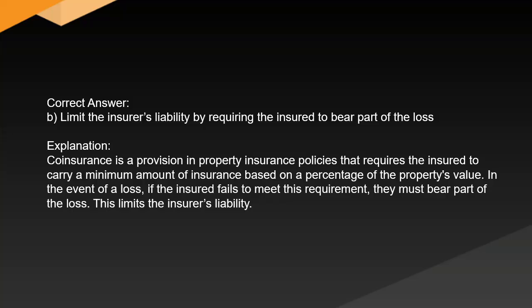Explanation. Coinsurance is a provision in property insurance policies that requires the insured to carry a minimum amount of insurance based on a percentage of the property's value. In the event of a loss, if the insured fails to meet this requirement, they must bear part of the loss. This limits the insurer's liability.